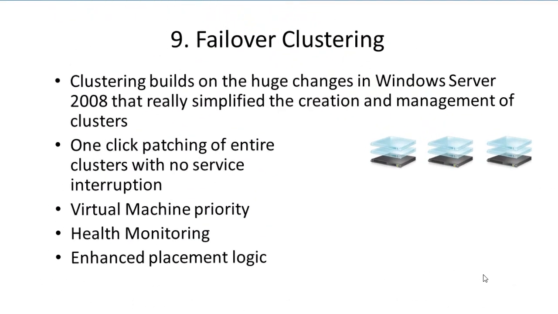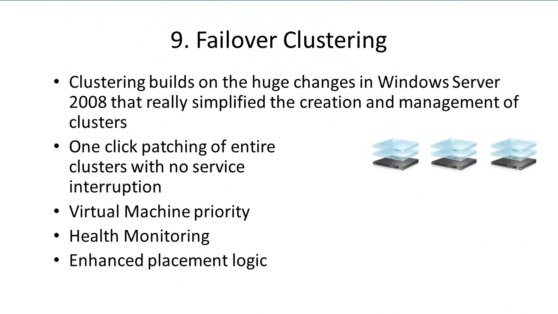Coming up to the closing stretch, failover clustering. Windows Server 2008 really changed clustering. 2003 was painful: 30, 35 dialog boxes to create a cluster, painful to manage. 2008 completely changed it. Validation to just check, hey, this cluster would be supported. About 3 screens of dialog to create a new cluster, and that was really just asking for an IP address if you weren't using DHCP, and a name. Completely different.